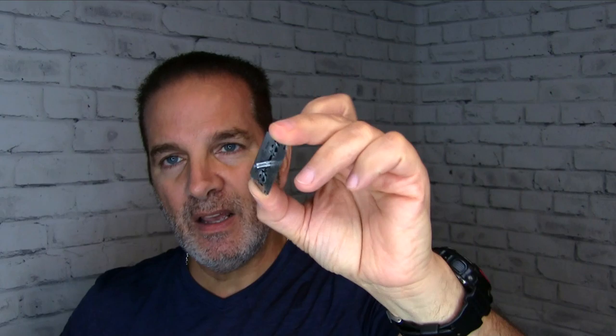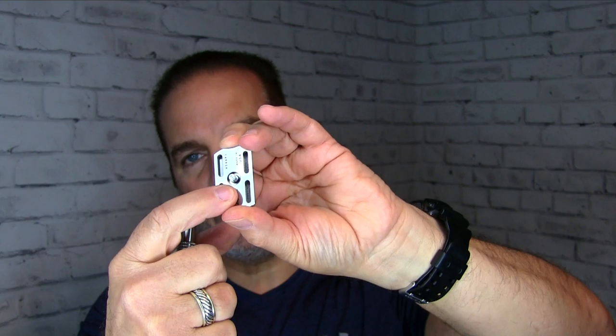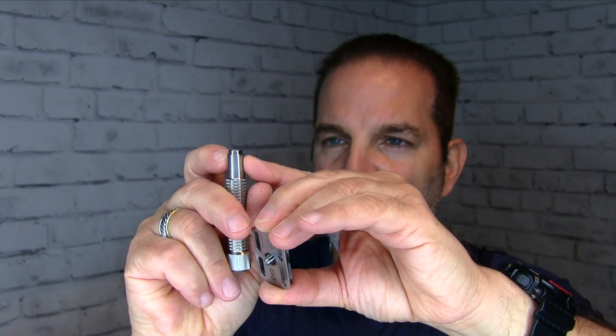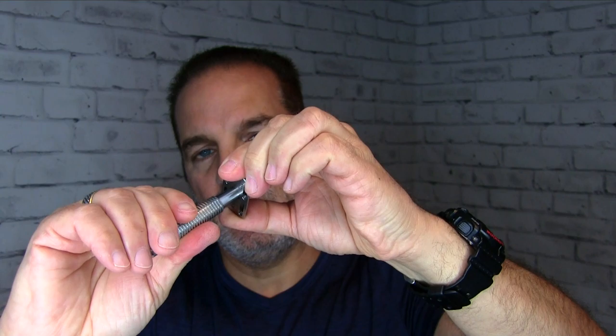Let's drop in a blade. Here's a Feather blade right over the post and those two keyways, like so. And then reassemble and screw the handle on. Now check this out. See the circle here, how it's a little bit larger? And then this is cut down a little bit at the very tip. That smaller portion of the handle inserts directly in that circle and really locks this razor together. Super engineering on it. Another great thing is that there's no blade reveal on the sides here, so there's no way you're going to cut your fingers by touching the side of the blade.